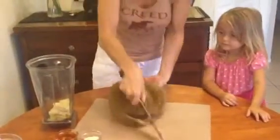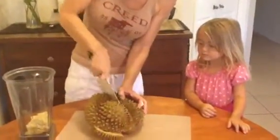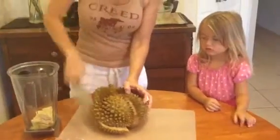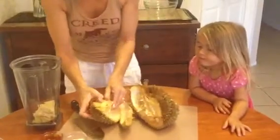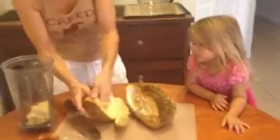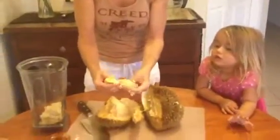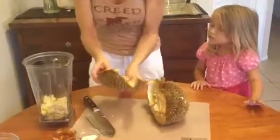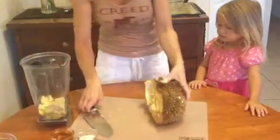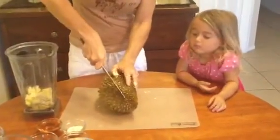And I can see where the other pod is, so I'm going to cut right along here and open that other pod. It's a little bit of work to get to it, but hey, I love food, so here we go. We got another seed in here. I can smell the sweetness of it, so it does have a wonderfully sweet aroma on top of that sulfur smell.